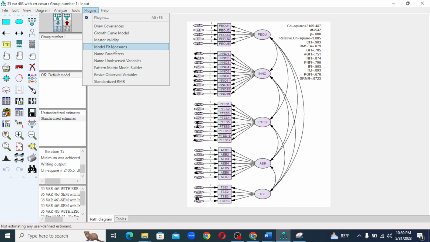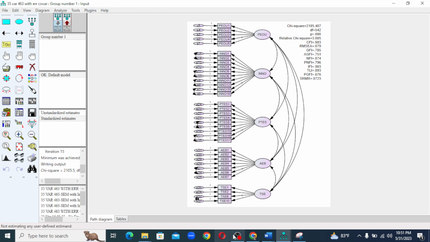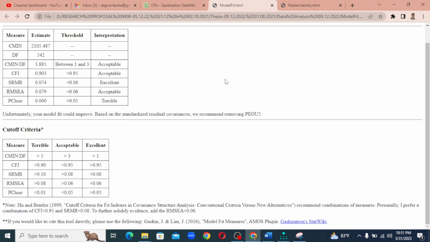If the plugin is available, you can select the plugins tab and visit model fit measures, and you will be seeing the results in the browser. Here, as you can see, most of the figures are within the acceptable range.